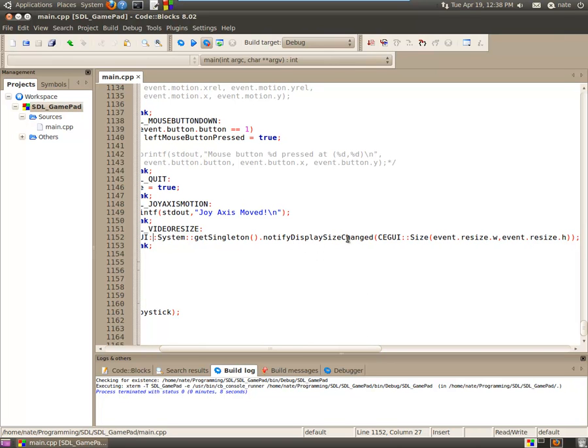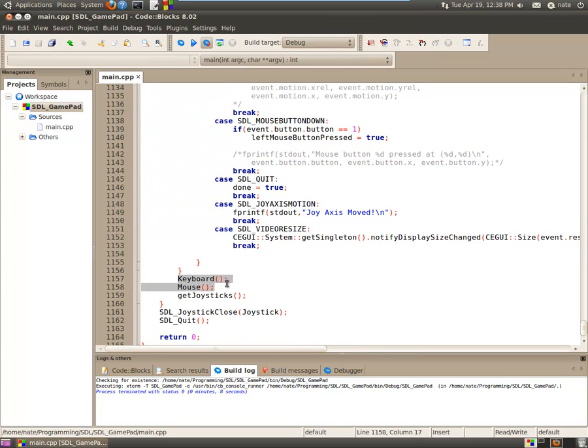So notifyDisplaySizeChanged(CEGUI::Size(event.resize.w for the width, event.resize.h for the height). And these are, of course, SDL for getting the width and height of the window that's been resized to. And we're passing that to Crazy Eddie GUI's setup here. Close parentheses, semicolon.